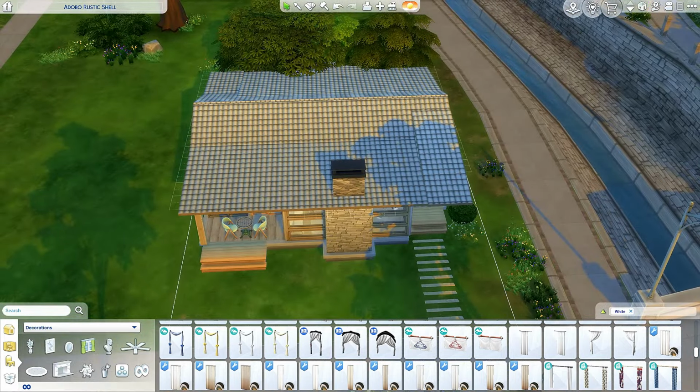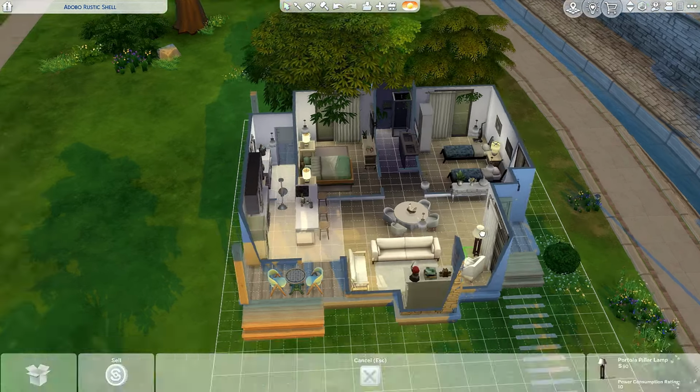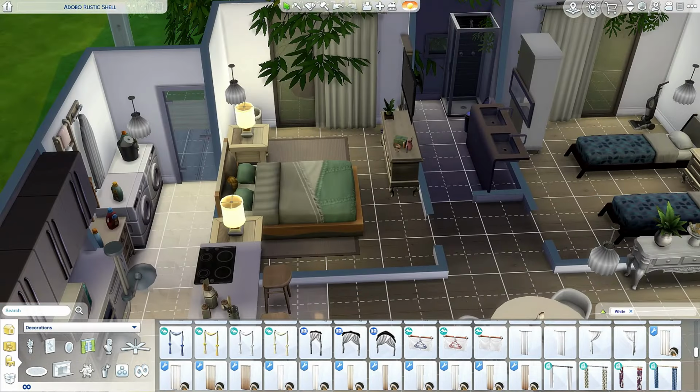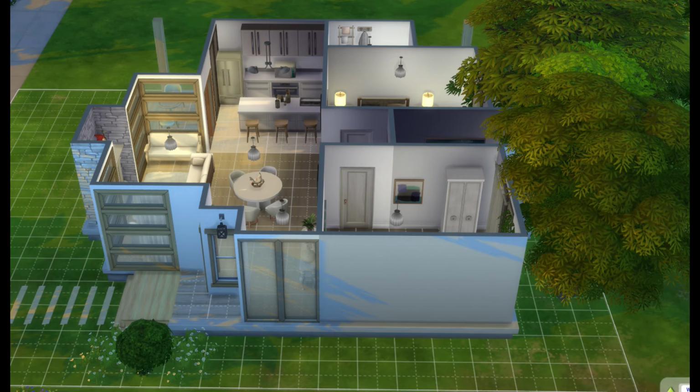Anyways, let me know your thoughts down below. Do you play Sims 4? I have Sims 3 somewhere on disk. I've never installed it because it was given to me a couple years back, and I didn't know much about the game. I did not get into Sims until a couple of years ago, and Sims 4 was already out and I had to buy the game back then too.